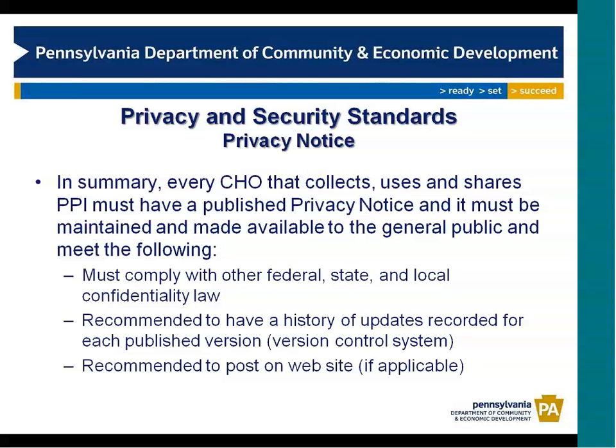Now, a couple summaries about this. As you pretty much heard, everything, there's a lot in there, was about privacy notices. So in summary, every CHO that collects and uses and shares PPI must have a published privacy notice, and it must be maintained and made available to the general public and meet the following conditions. It must also comply with federal, state, and local confidentiality law.